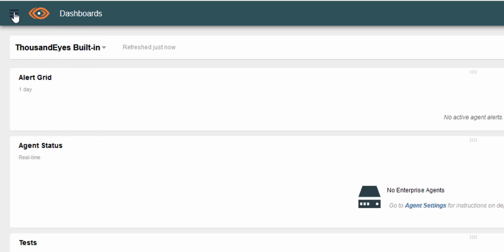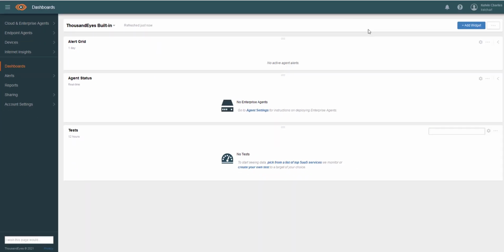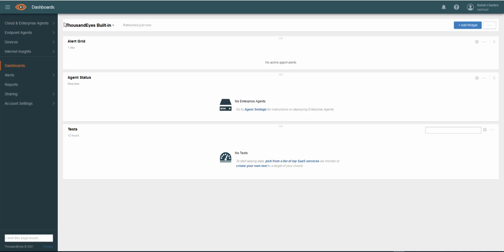By default it's going to be shown. In the main area we have a dashboard, and everything's empty at the moment. As we start going through these videos and doing different things, you should start to see things change. But this is what it'll look like when you first access ThousandEyes.